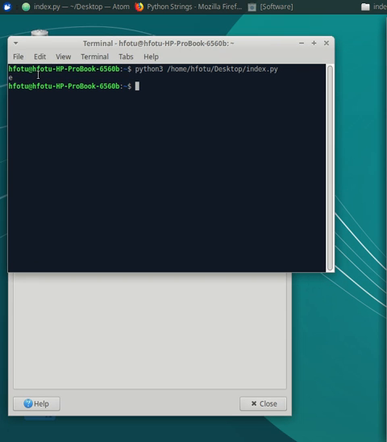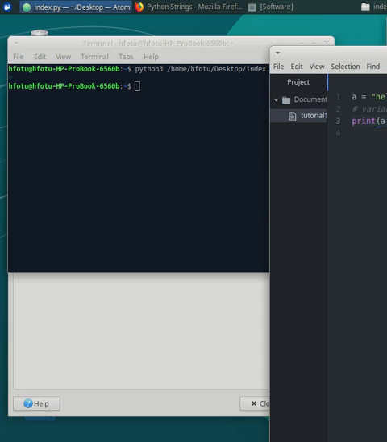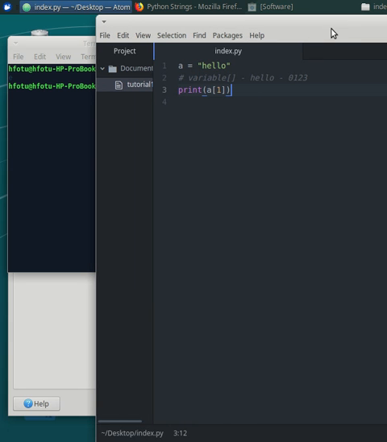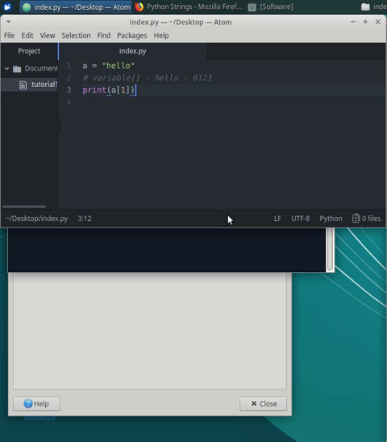And look what result we got. We got E. So, as I told you before, each character starts with 0. If most of you expected to have H, that's totally wrong because that's not how it works. So that's just to find the position of a character within a string, right?